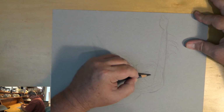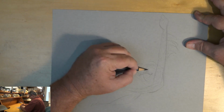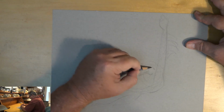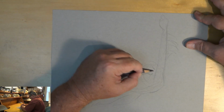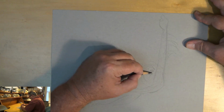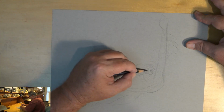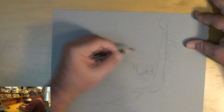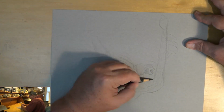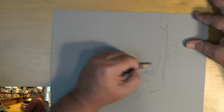How do you look for animal skeleton references? I have been looking for diagrams online, similar to what a vet would have in their office. I just Google the specifics. I Google dog skeleton or dog skull or whatever it might be, and usually I get what I'm looking for.